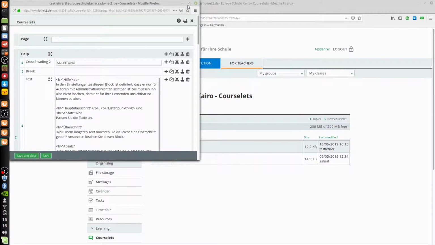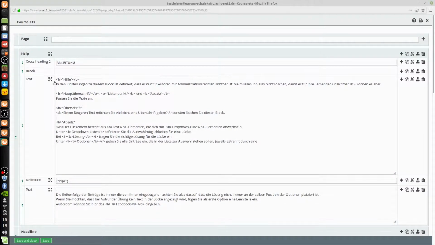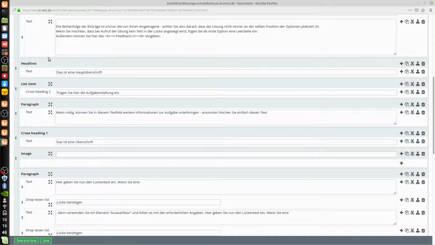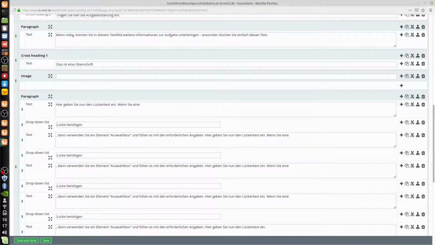So, and then you see here this is the interface for your worksheet. All of this is explanation, and once you scroll down you see what you have to add, like a headline explaining to the students what to do, a picture, and so on. Once you are finished, you save and close.